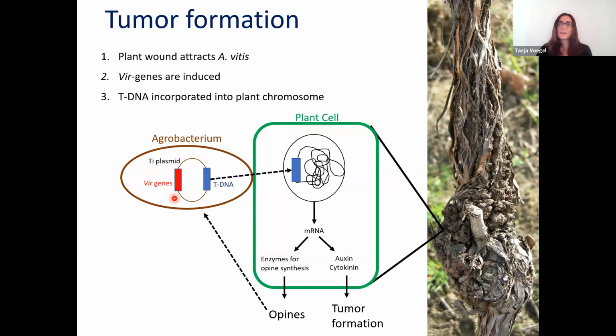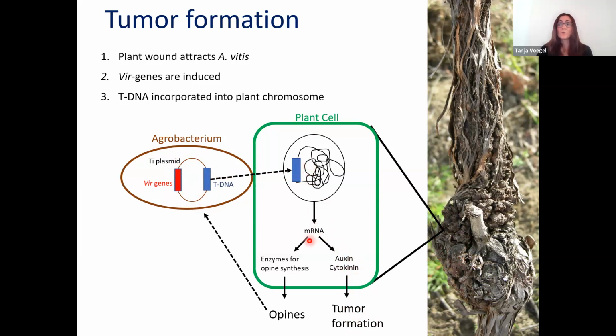And then the bacteria have something called a Ti plasmid, and that's a piece of DNA. And on this plasmid, there is a tDNA, it's called transfer DNA. This transfer DNA is moved into the plant genome, and it's integrated there into the plant cell. The tDNA then codes for the formation of hormones, auxin and cytokinins, and these hormones result in tumor formation. So this is what's making the tumors. It's basically plant cells that are overgrowing.